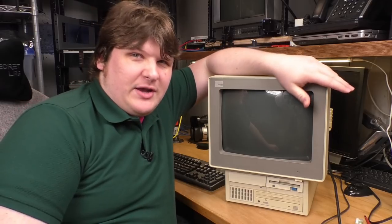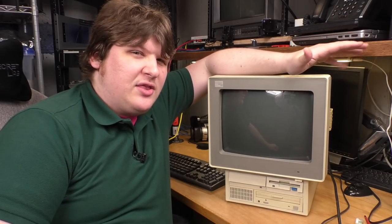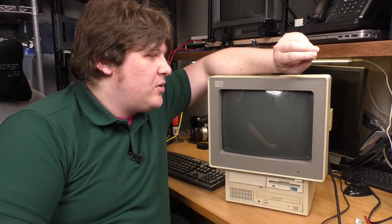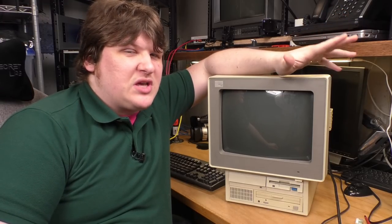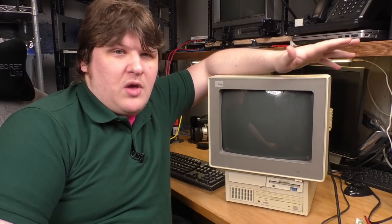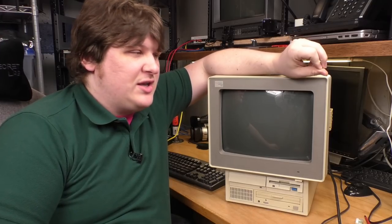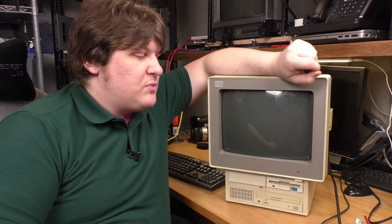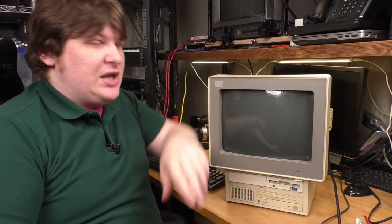I'm not sure if it fills in the gap that I wanted to fill with the PS2 Model 25, because it is very large. I don't know if it looks that way in the video, but this thing is enormous. It's much bigger than I thought it was gonna be. So as far as like serving the purpose I thought that would serve, I don't know if it necessarily will. And if somebody comes up with a Model 25 with the 386 or a 486, I might actually be interested in selling or trading this thing if it's substantially smaller, but it's still a very cool machine. So I'm pretty pleased with that, and I hope you had a good time watching this.